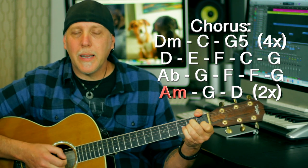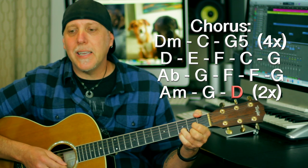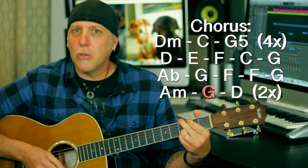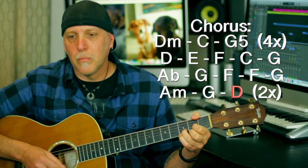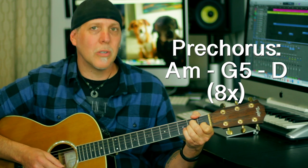And when you go back to that A minor, you're going to do the A minor, the G, and the D 2 times. You could strum it, you can arpeggiate, but you want to do it 2 times. Then it goes back into the pre-chorus, down in a hole, and they put all their stones in their place.